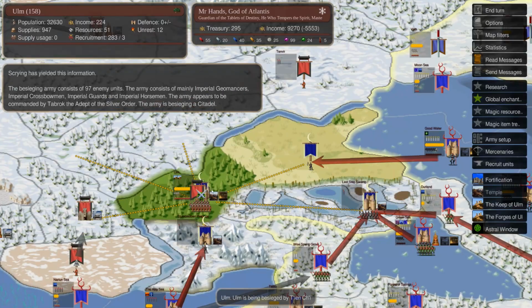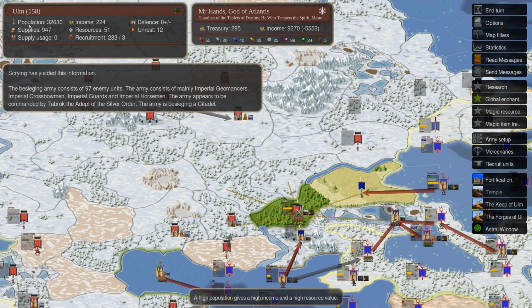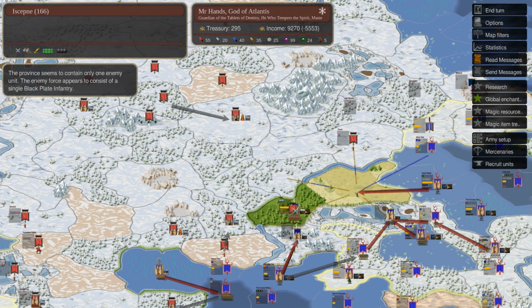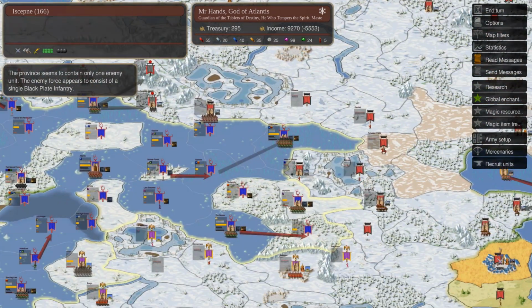But that got me thinking, how much do I really want Tianchi to have Ulm's capital? I had kind of been resigned to Tianchi getting it, but I've decided now that I don't want them to, and that I'm going to stop it. So, Tianchi had ended their NAP with me, which we never had. But anyway, at least we're all very clear that we don't have one.